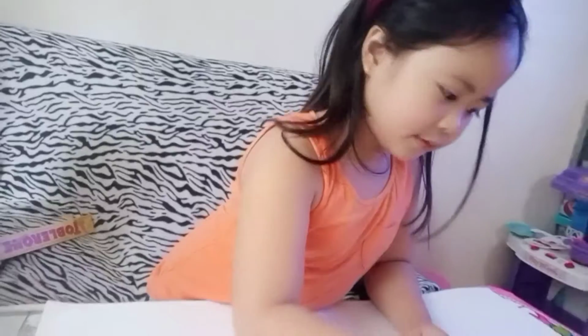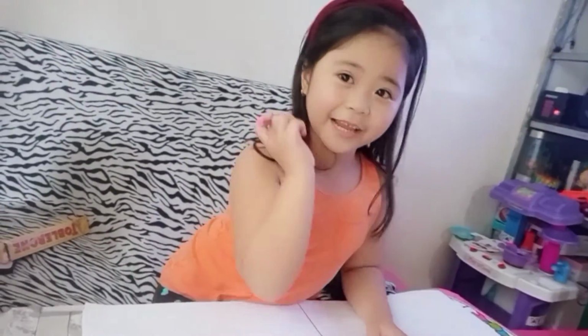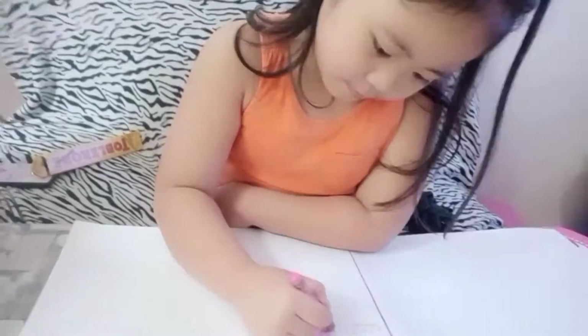There, and then time to color it. I want the color pink. Where's my pink? Oh my goodness, I found it. There, I'm done. It's time for the next page.